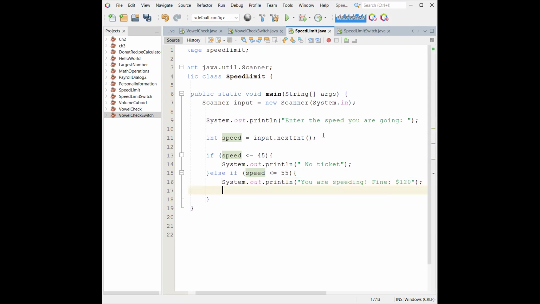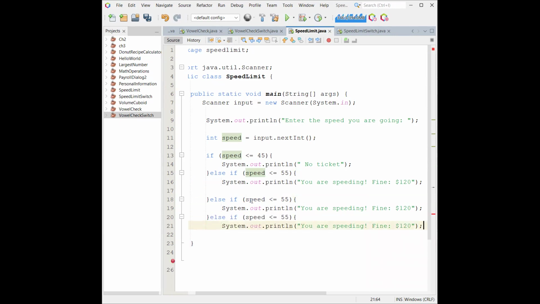Next up, else if. I'm just gonna copy this so I don't have to keep writing it over and over. I think that's the last one.